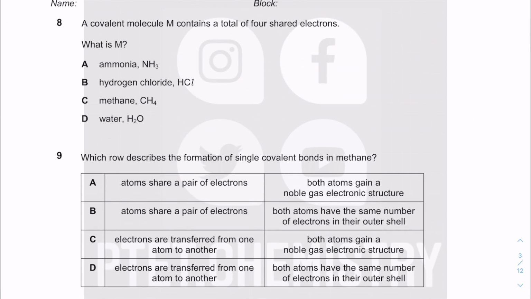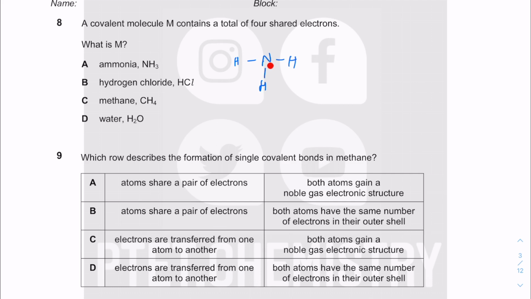Question 8. You have covalent molecules, and each of these is a covalent molecule. As part of your case study, everything is from the syllabus, nothing is from outside the syllabus, which you revise completely based on the syllabus, which you were taught completely based on the syllabus, which your textbook shows you completely based on the syllabus, right? So if I just draw each and every one of these, you'll be able to draw them because they were part of your exercise.